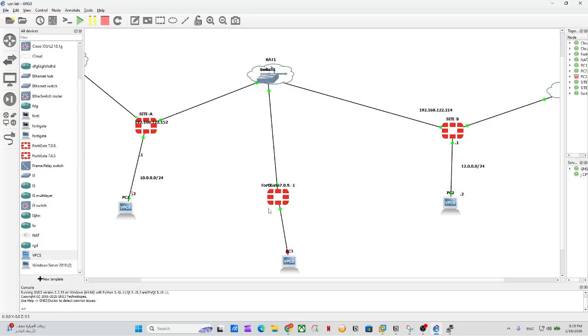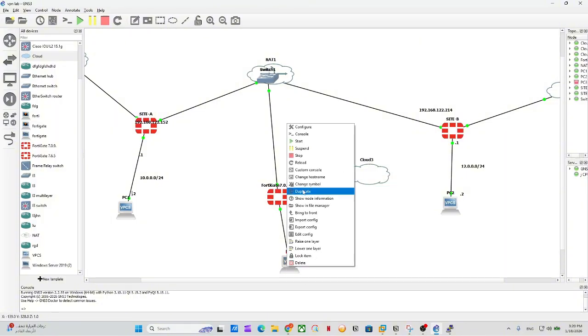Start, and then I'm going to add the cloud to access it. Okay, so start this one.